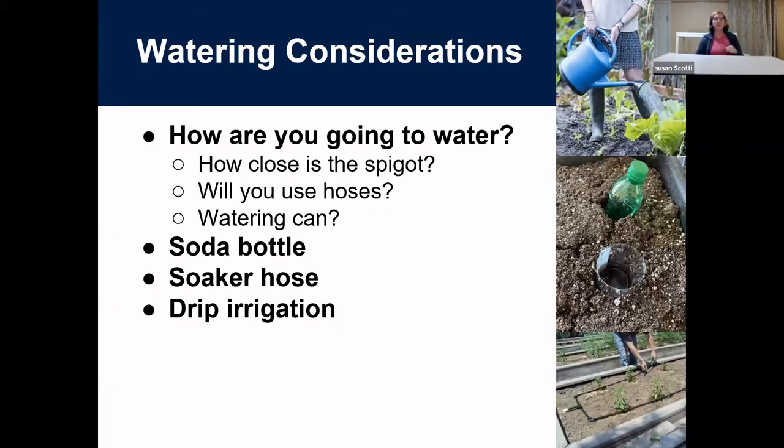How much time do you want to spend in your garden watering? For years, I relied on the rain, not always the best choice if you want fantastic vegetables, but sometimes that's all the time you have, and usually they will survive unless you have a really hot time. And then make sure you have a watering can that you can run out there. So what is your time that you have to water? How much time do you want to be doing that? How much money do you have to spend? And how far do you have to lug your water?